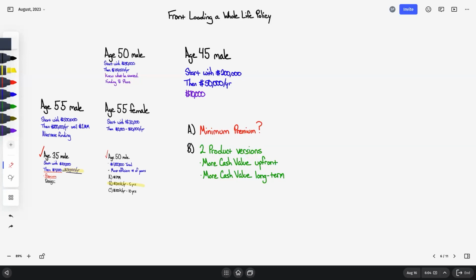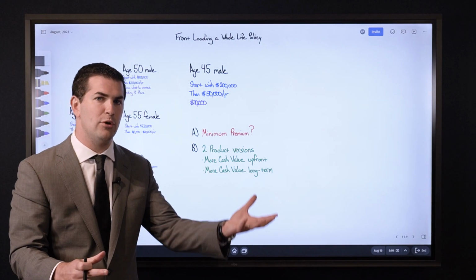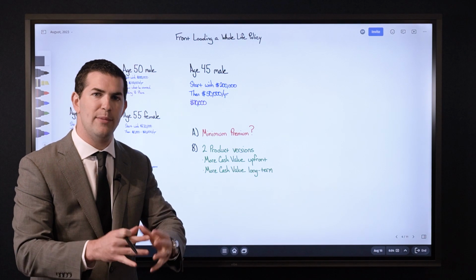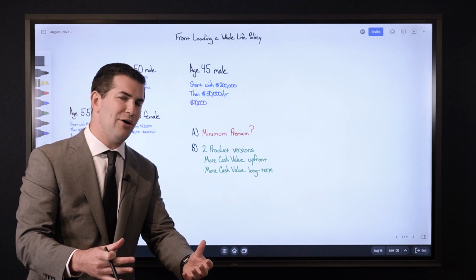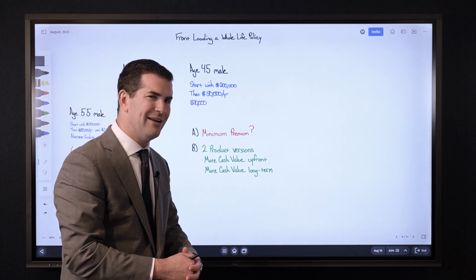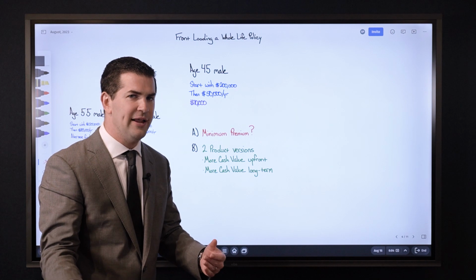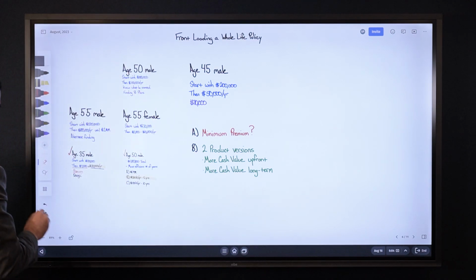This way I can see up front, which option do I like more? Do I prefer to have maximum liquidity from day one and an early break-even point? Or do I look at the numbers and say, I'm still cash rich up front here with the long-term option, and I'm not going to need access to all of my money. It's always a personal decision. So we'd like to show both options in a case like this.